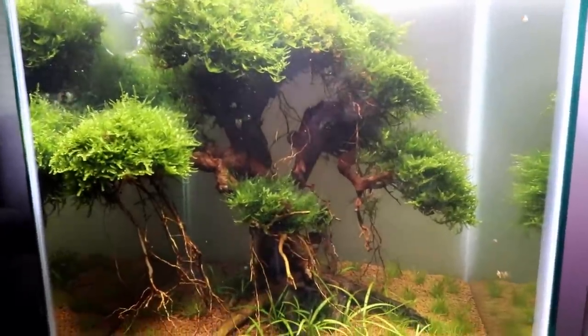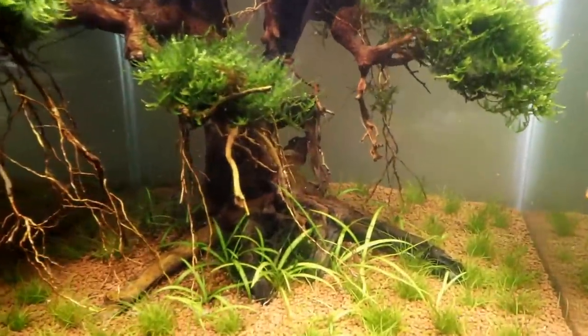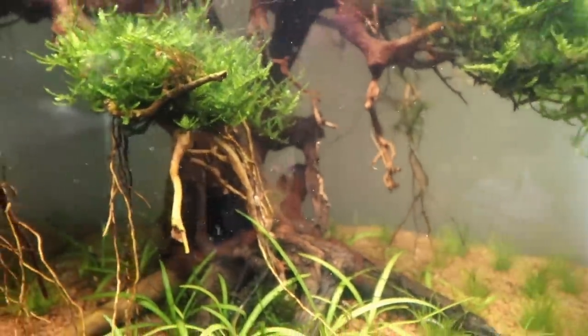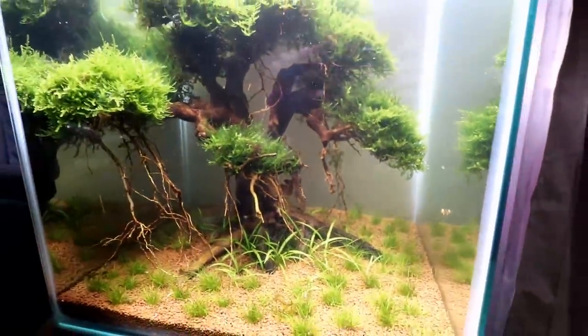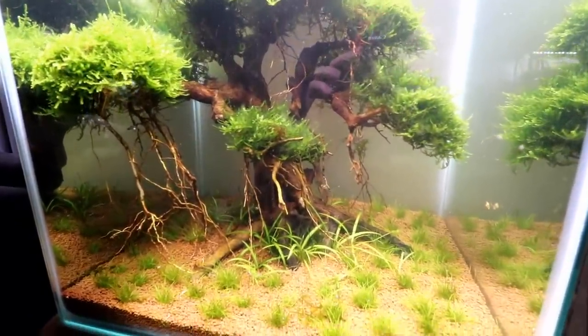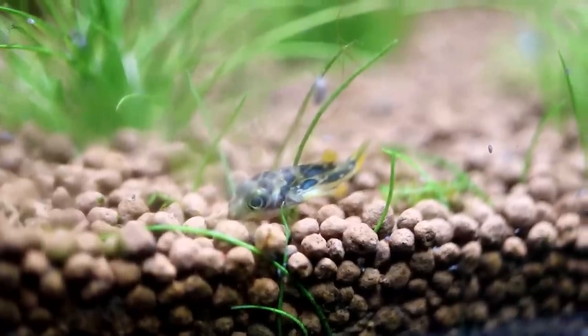Back at the tank, guys — four days later. Two of our puffer fish are doing really good. They are super hard to spot in here — we'll have to get some nice macro shots for you to actually see them, they're so tiny. Unfortunately, one of them I think did pass away; he is currently MIA for the last few days.